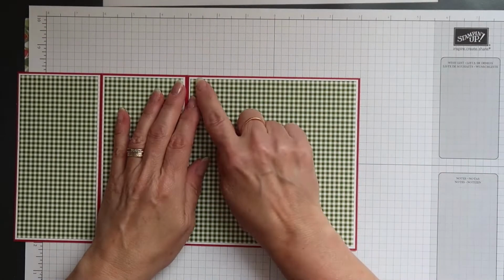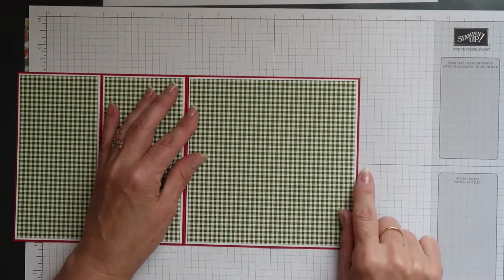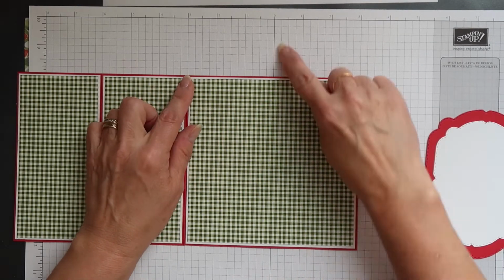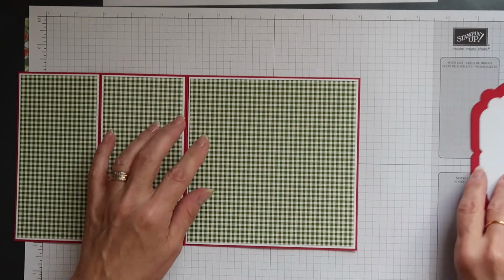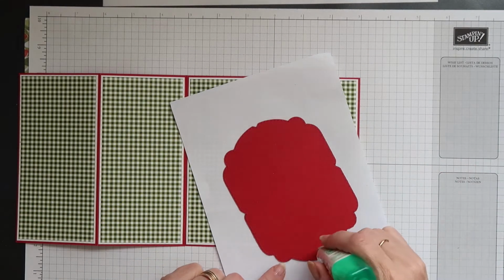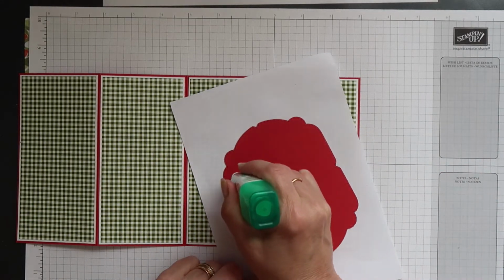I'm going to add the celebration labels panels to the inside first of all, and I'm going to use my grid paper to help me. So I've centered my panel on the grid paper. So I've got the darker lines running through the center.